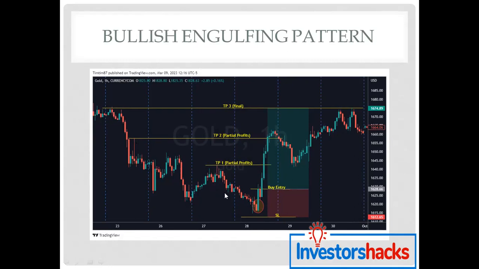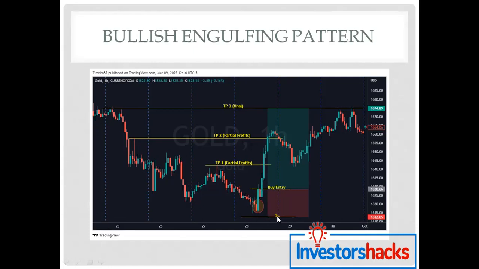As you look, you can see this is a downtrend. We say that they form at the end of a downtrend, signifying reversal. So this was a downtrend. The moment this candlestick pattern formed here, it signifies reversal of the trend. And you can see the market reversed and went for a buy. Therefore, when you're trading this pattern, once the bullish candle that engulfs the sell candle completes forming, this is where you have your entry. So this is your buy entry.